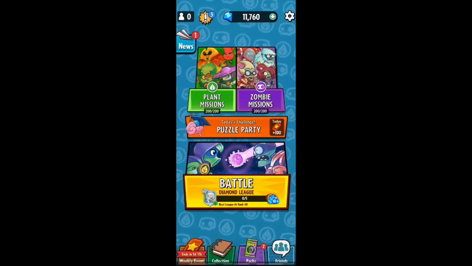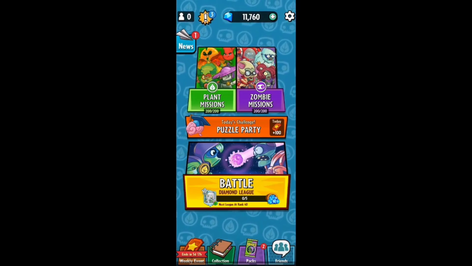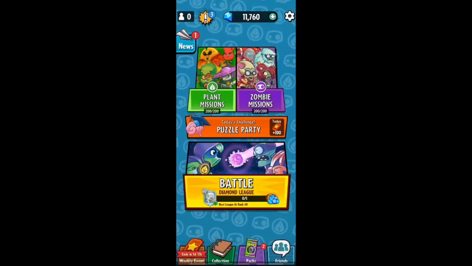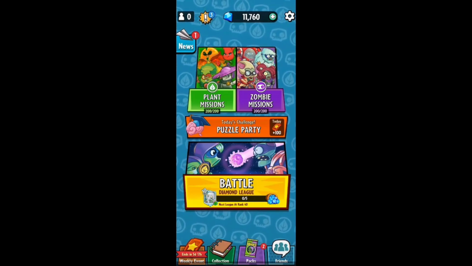And like the thumbnail shows, you're gonna need Rose and Professor Brainstorm for the 500,000. But for the 100,000 for 500 gems, you can use Super Brains, the default hero, which I'll show later in the video. So keep watching.